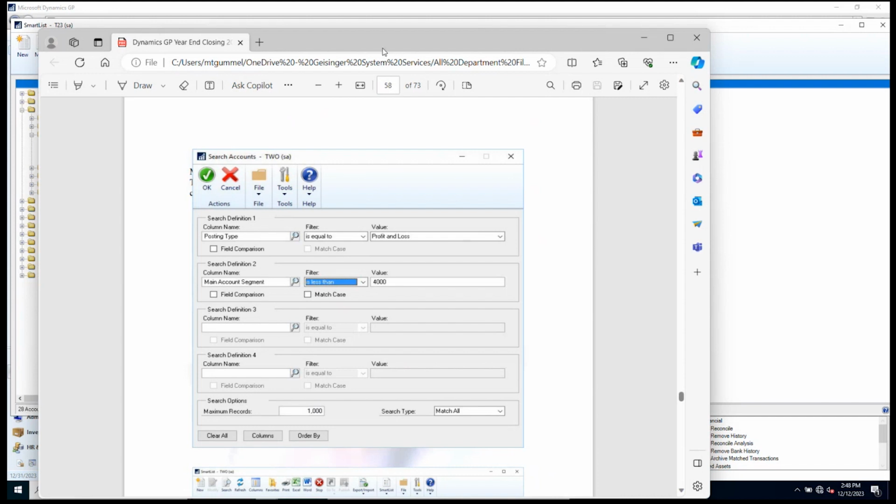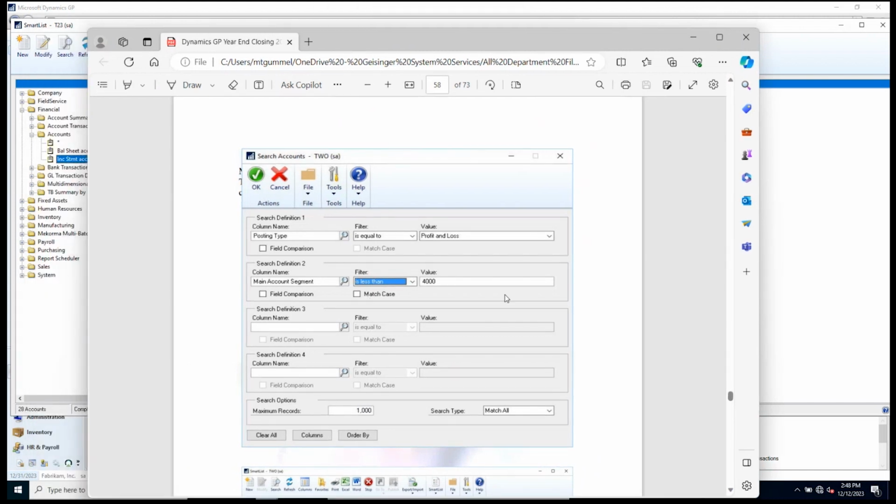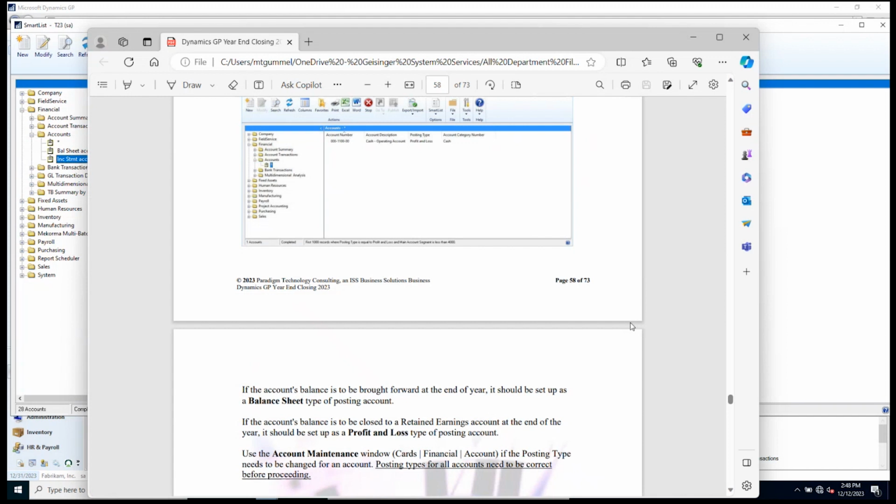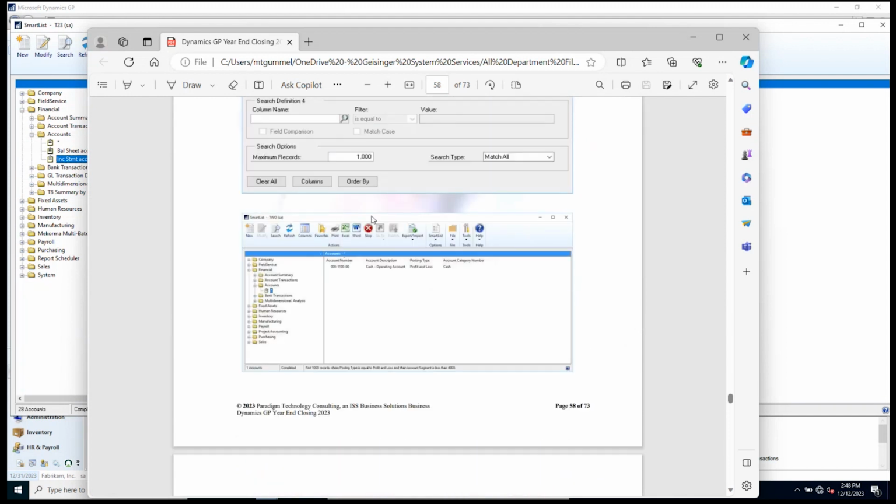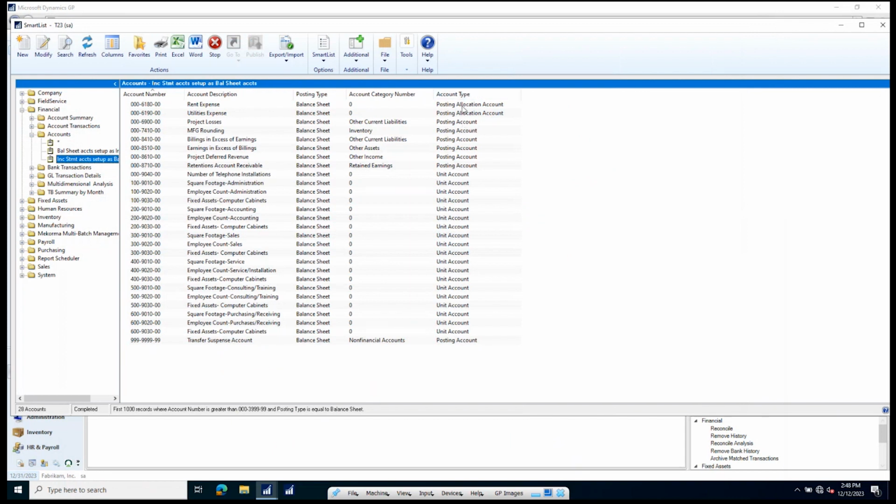In my example there, I used the whole account. You can do it either way. It doesn't really matter there. Also, one of the other things in here, in the manual, we don't mention bringing out the account type. I would suggest bringing that out into the smart list here, just so if you're looking at these other accounts, you can see that they are unit accounts and not have to worry about those. And the same with the posting and allocation accounts there.